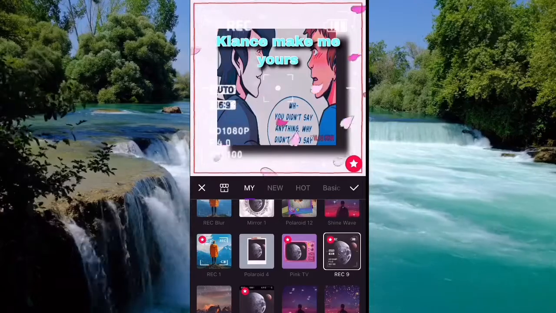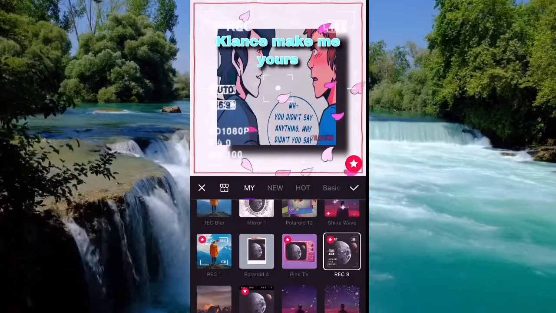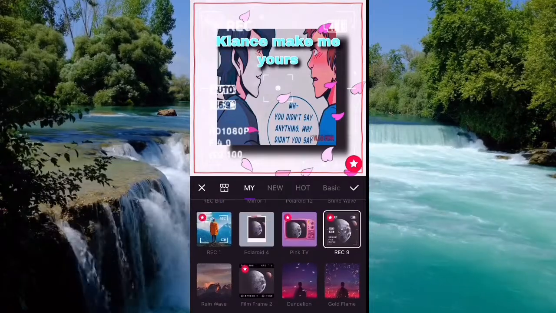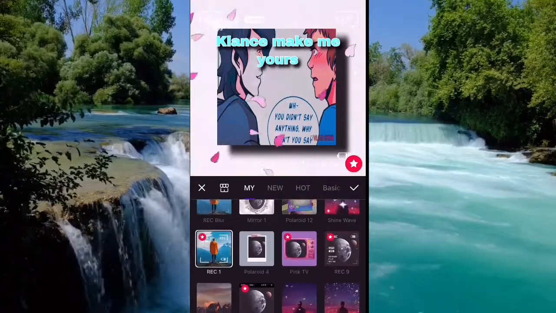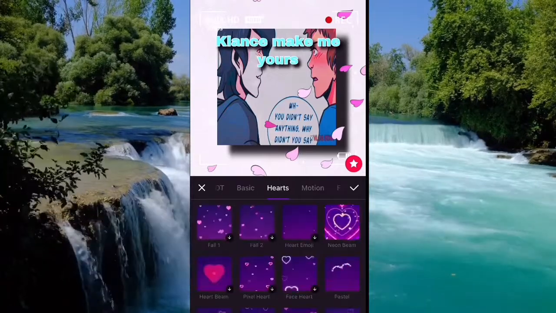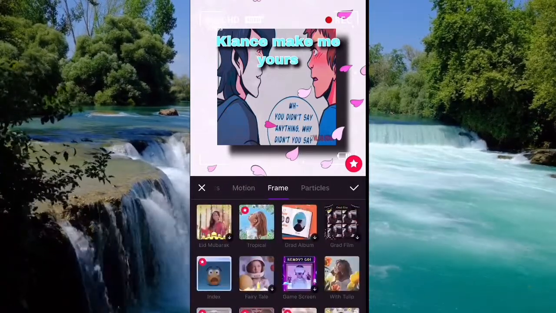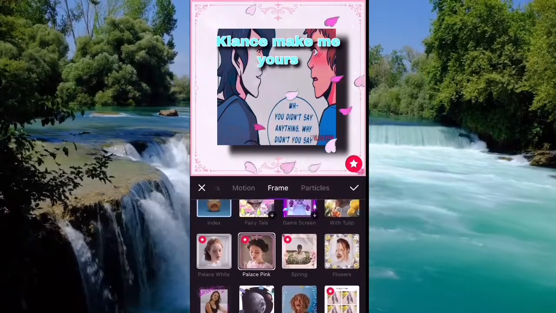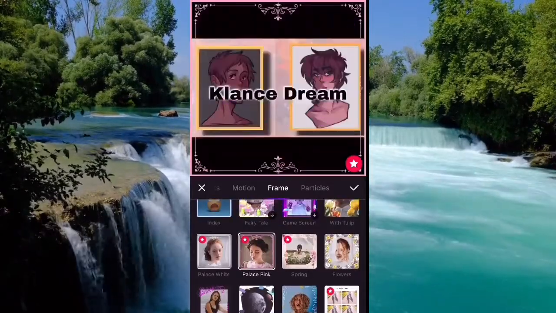Yep. Then we get the recording sign. You know, it honestly looked great on it, but then I wanted to keep it for Klance Theater Au because I was like, that will look better with Klance Theater Au. So we need something else. I think I might have used one of the newer frames, one of the newer camera frames. And it was like Pixel, or did I use Placid? I did.